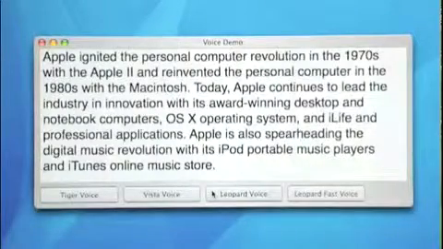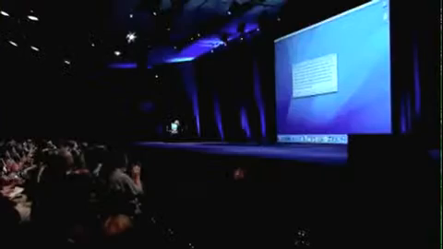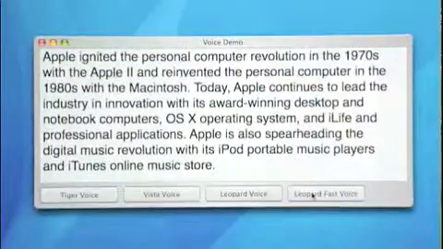So, this stuff's really important to a fairly large set of users. And if you're listening to things all day, one of the things these users like to do is speed things up. And text-to-speech systems, generally when you speed them up, the quality goes way down. Listen to what we've come up with for Leopard. We've sped it up quite a bit here.